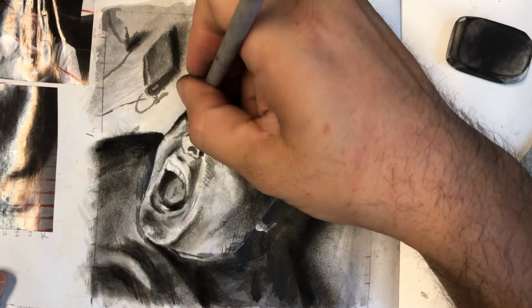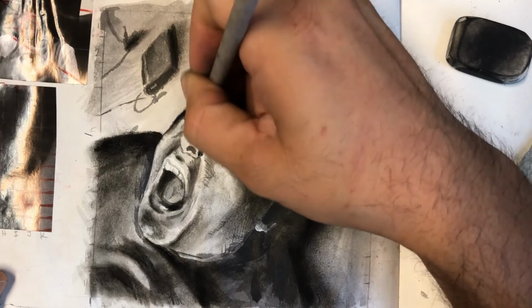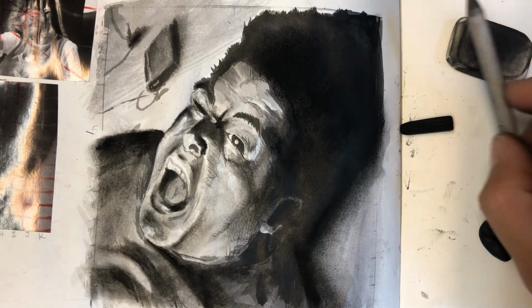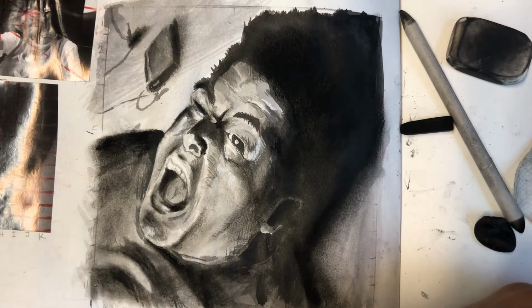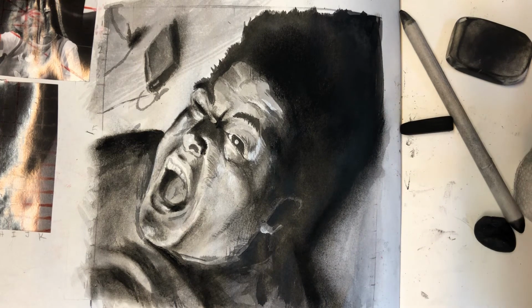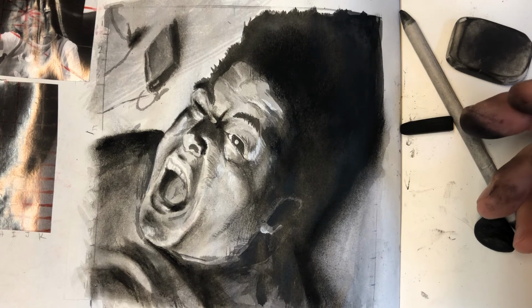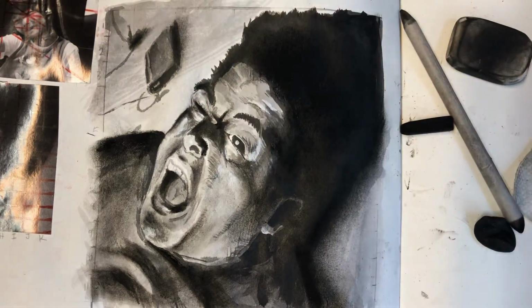So it'll be up to you whether you want more of your picture to be charcoal or more of it to be ink. But definitely do the ink wash first and the charcoal last. It won't work the other way, and also you don't want to rush it. So make sure your ink is dry. If you're doing it all the same day, let it dry for maybe an hour. But make sure it's completely dry before you do the charcoal, because otherwise you'll ruin your paper using dry charcoal on wet paper.